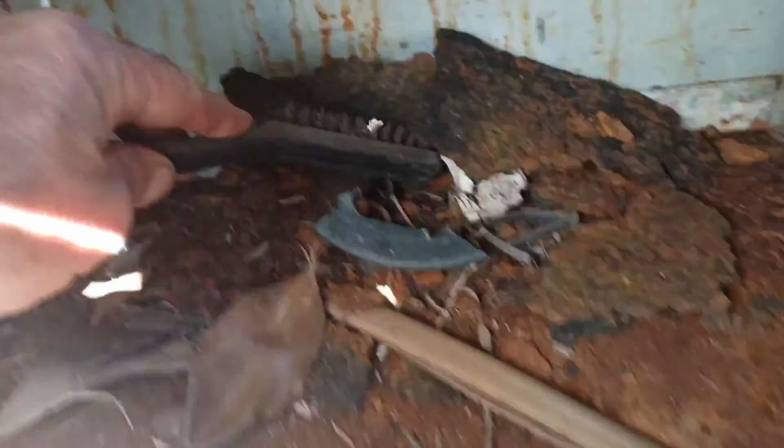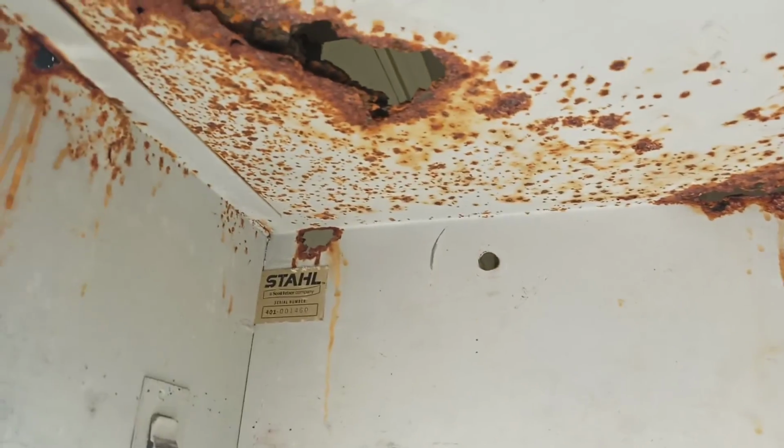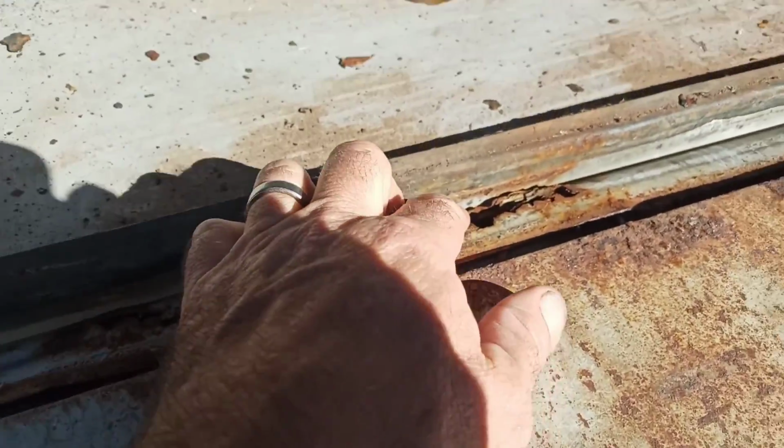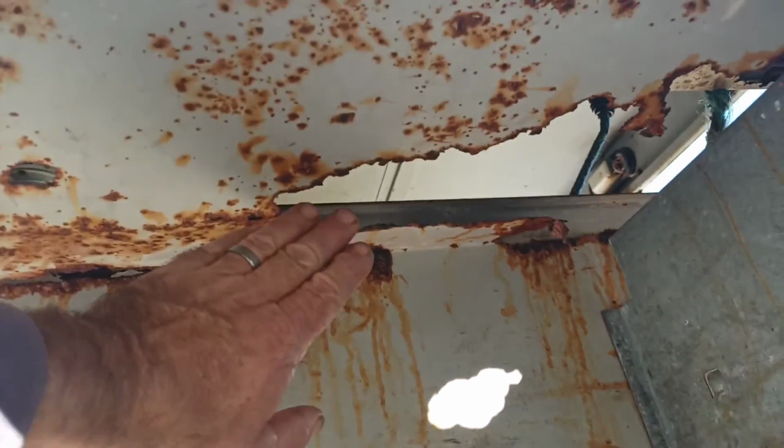So that's just, Lord, rotted steel. There's holes down there. You can see the ground. There's a big hole here. These chemicals just did a number on this truck. See all that? This thing has done its job over the years, over the decades. Good job. However, we can go up to the next section here.